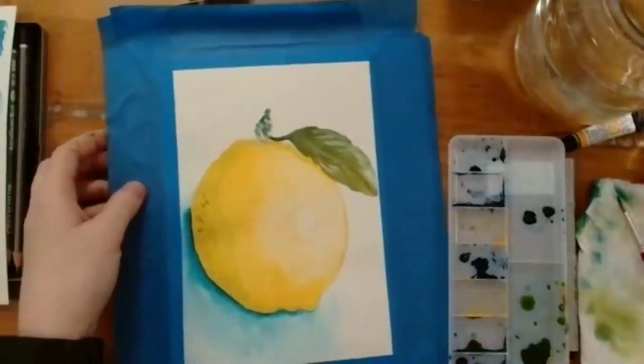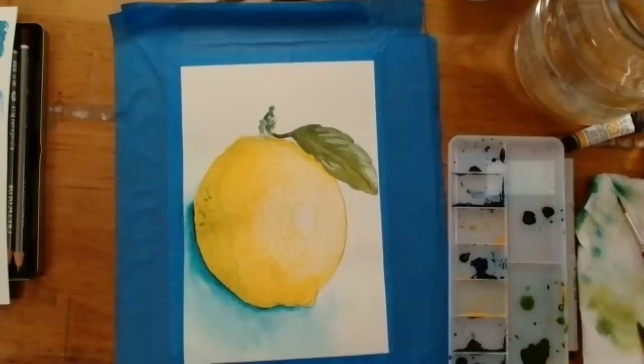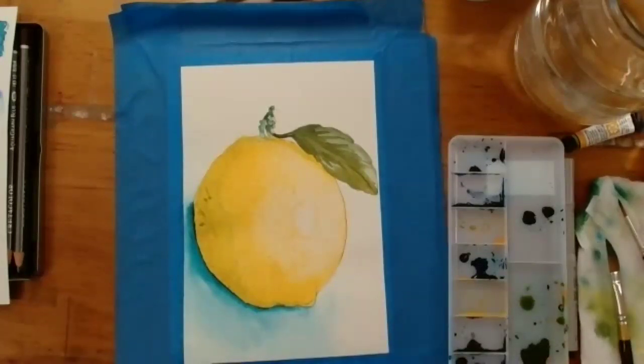Blend out a little more. See how it kind of looks like a shadow underneath? So that's kind of what I was going for, that it would look like there was a shadow being cast. All right. I'm going to let it dry a little bit, just because I'm going to go over this with pen.